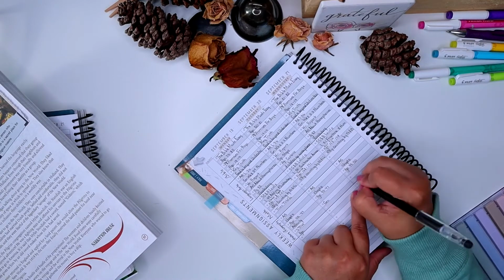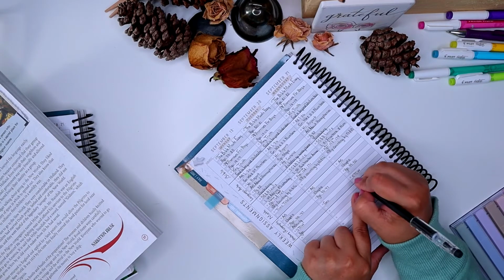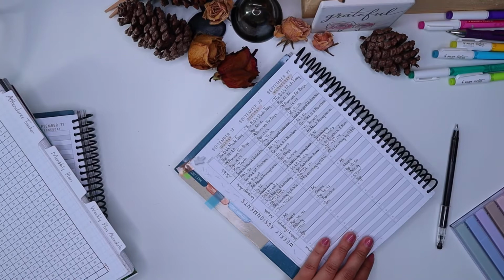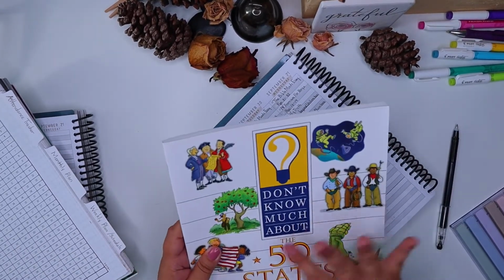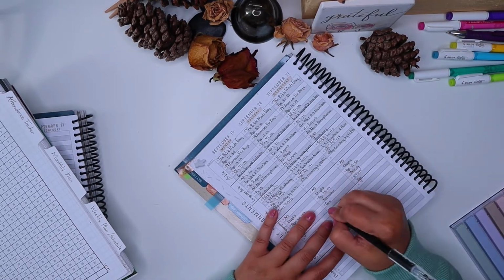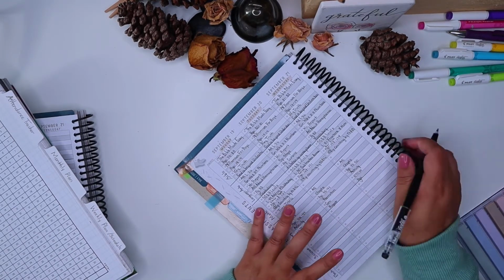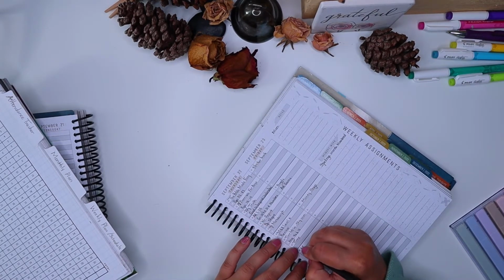And this day we're doing Story of the World again. I will have the narration. Now we are going to be looking at geography. We were doing Alaska, and I think we are going to continue, so we're not going to move on with geography. I'm going to continue with his report because he has to give me a report for the state of Alabama. So I will add in here report. And the reality is it's been taking quite a long time, so I hope that by this week we are done with that.